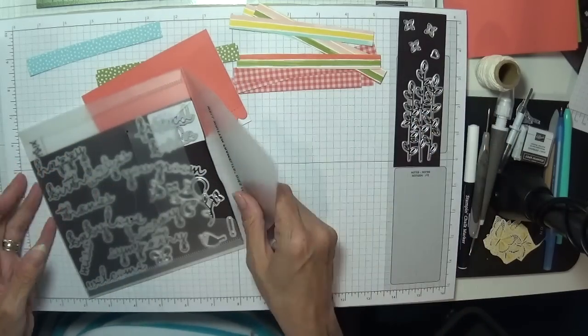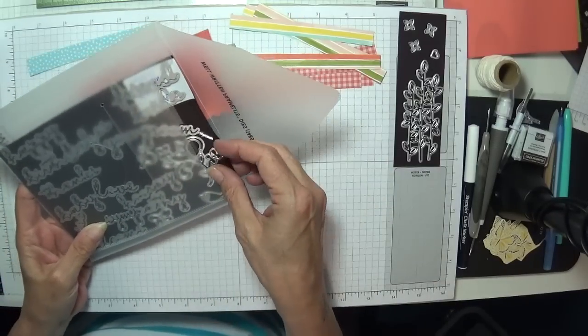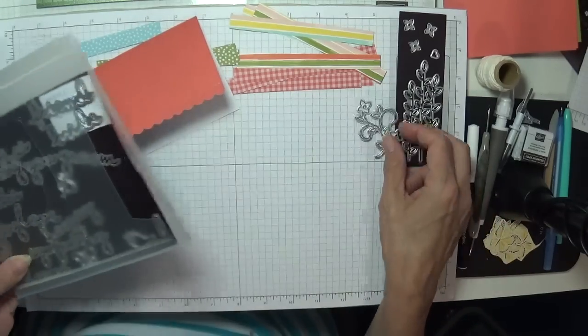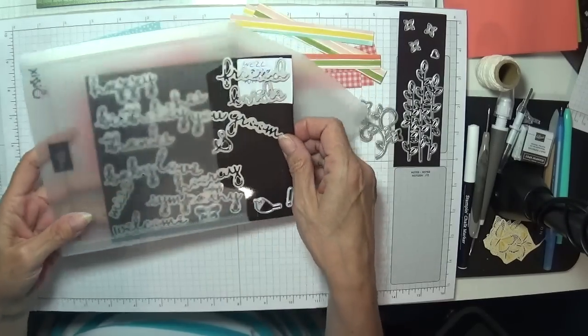So I'll leave this out. We may even add, there's a little butterfly and a bird down here. There's a gorgeous little flourish there as well. So you never know, we're switching things up and we're just having a little bit of fun. May even add some words by friend, or you've got all sorts here.